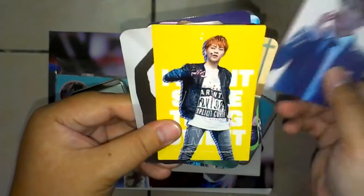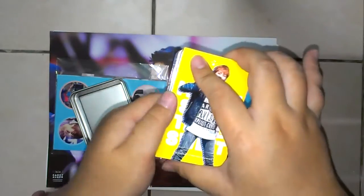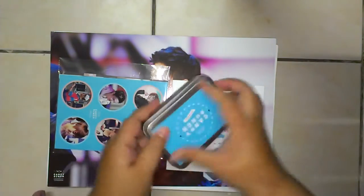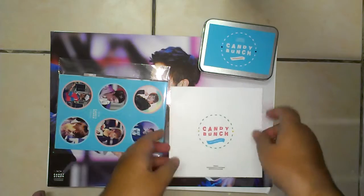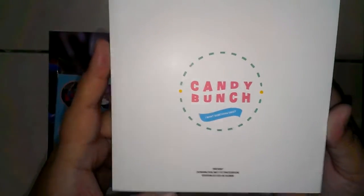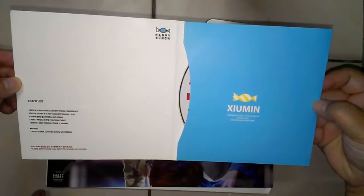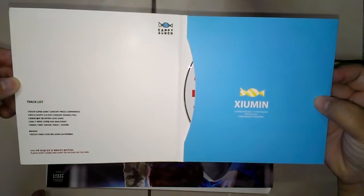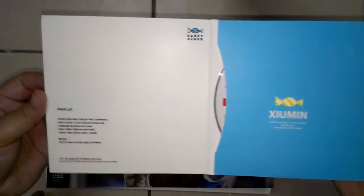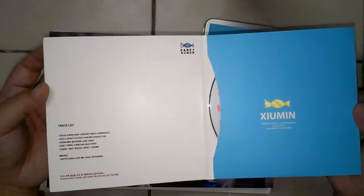Okay, this is the last of them. So here's the photo cards, all in the tin case. And then it's the CD. So here's the inside. It's the Xiumin version. Do take note that Candy Bunch take two photo books, DO and Xiumin. Since my bias is Xiumin, I just bought Xiumin. So here's the tracklist.